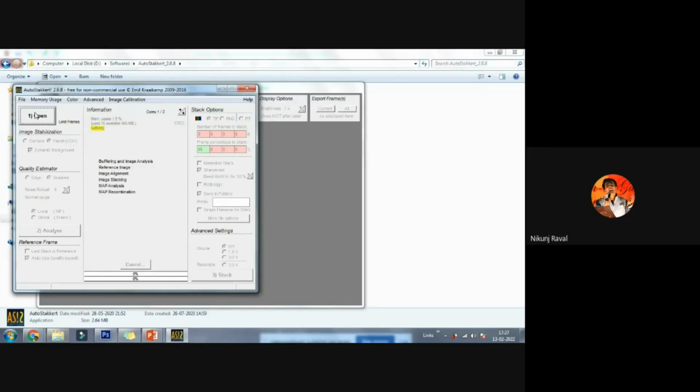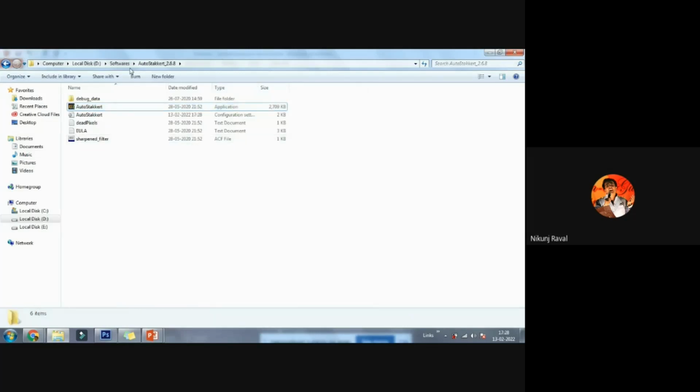You just drag and drop here. But the problem is I cannot show you live because it takes a lot of time to stack. The video is in GB and it creates a GB file, so it will consume a lot of time. That's why I cannot show you live in the software.